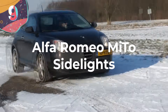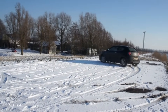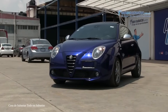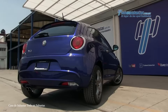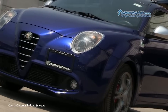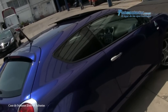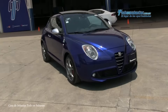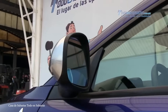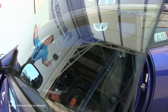Number 9: The Alfa Romeo Mito Sidelights. First revealed in 2008, the Alfa Romeo Mito is a three-door supermini car targeted at people who mainly drive in urban settings. With a name that's a portmanteau of Milan, where it was designed, and Turin, where it was built, it soon became quite popular and would go on to sell almost 300,000 units over the next 10 years. Featuring a classic Alfa Romeo design, most choices were made to keep the price as low as possible, and this led to a couple of strange elements with the potential to cause safety issues — mainly to do with the lights.